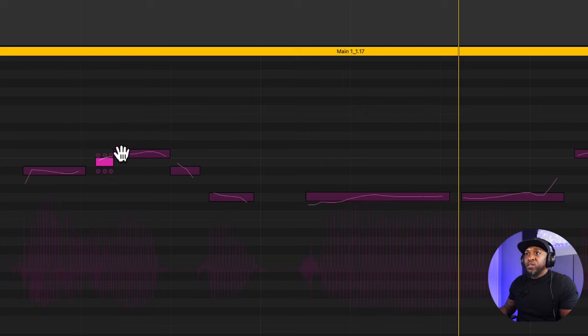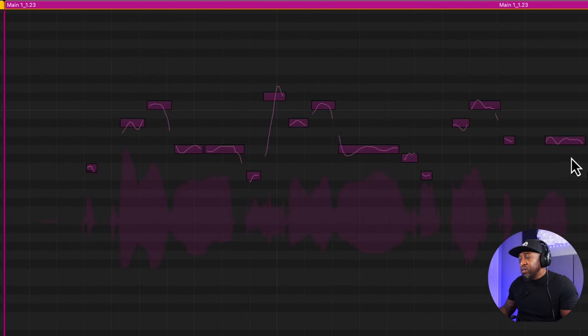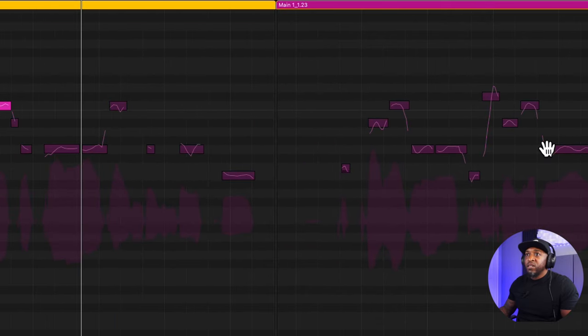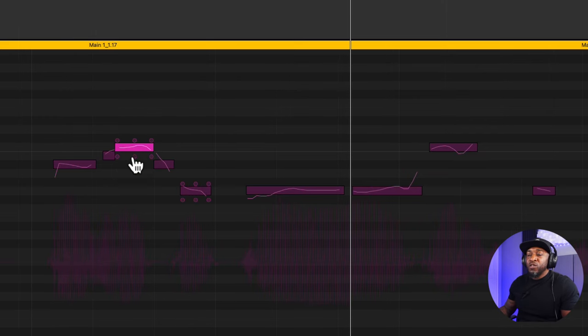Or we can use the pitch drift if it's too sharp. So here the pitch drift is a bit high. It's a bit sharp. So we can drop the pitch drift a little bit so it's roughly around the middle of the note. We can also use vibrato if there's too much vibrato. I don't see much vibrato used in this vocal phrase here, so we might not need to use that. But we can use vibrato to flatten out a note and get it sounding a bit more robotic, giving us that auto-tune sound.